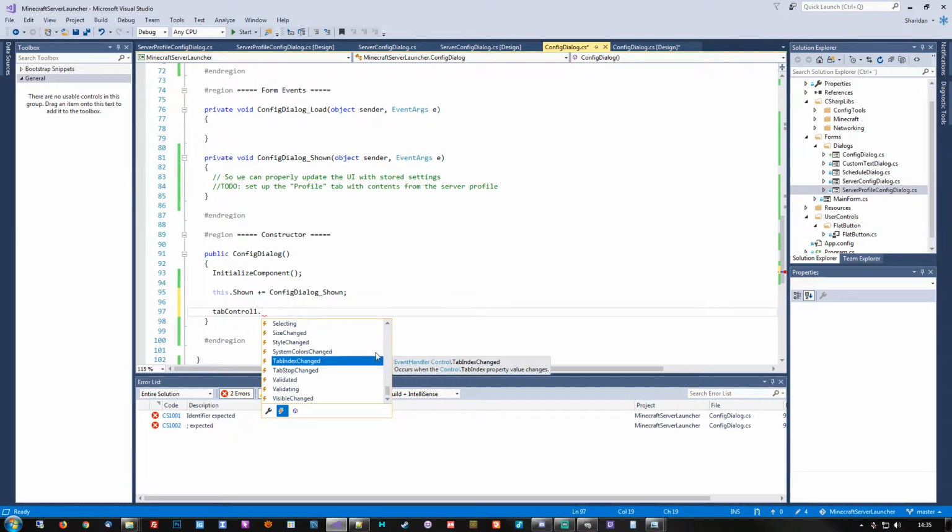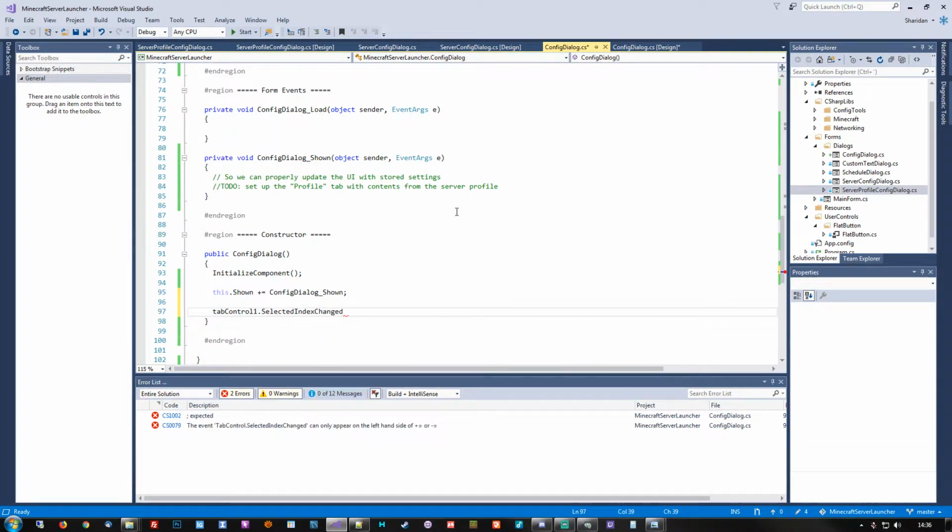Is this the tab stop? It probably is. Yeah, we would have to use this one instead, I think. Selected index property. Yeah, I think this one is most likely the tab stop index. So we probably need to use this one instead. Yeah, we'll use this one.